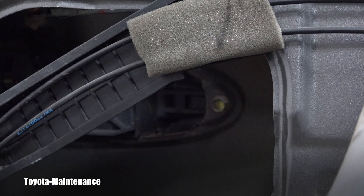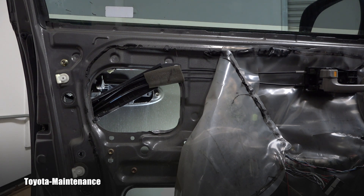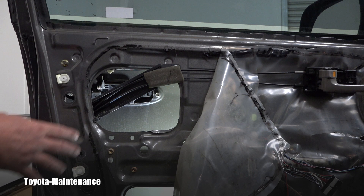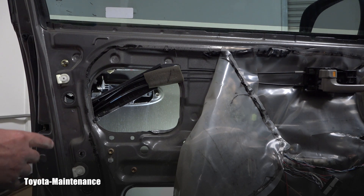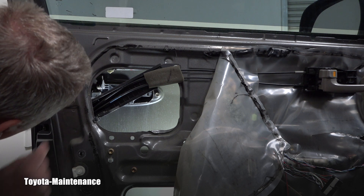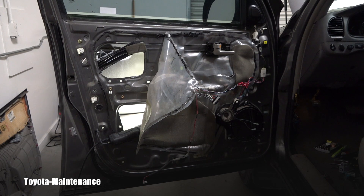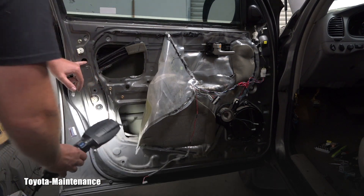You can see it right there — it's probably a 10 millimeter. But how can we see the other one? I put a light in the door to make it more visible. The longer I work on this vehicle the more poor work I find from the past. There are supposed to be rubber plugs here — this one is missing. That gives you a hint: that's the location where the hole was made for installing that bolt. And if I look inside, the bolt is completely missing.